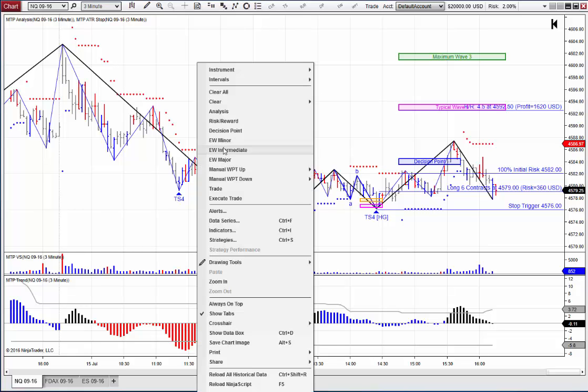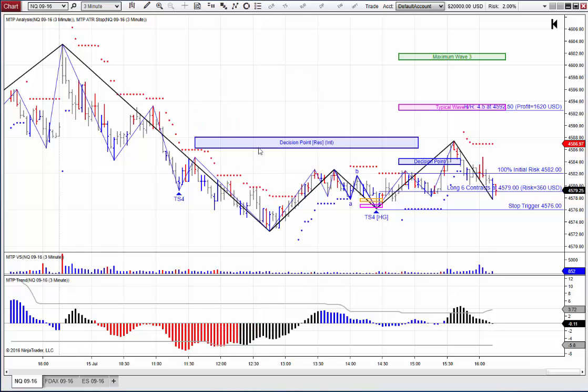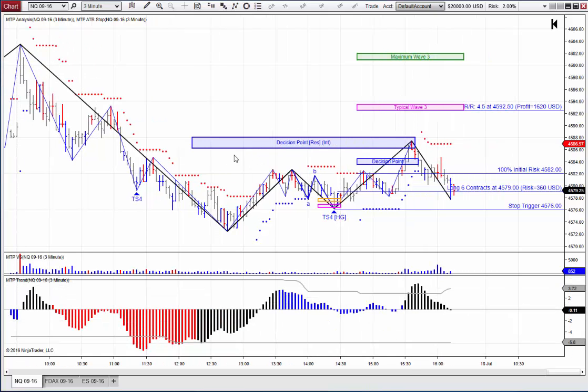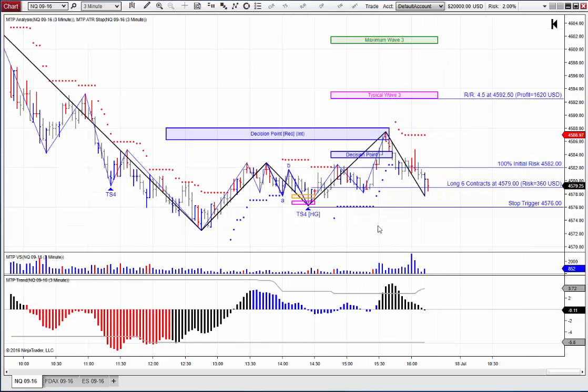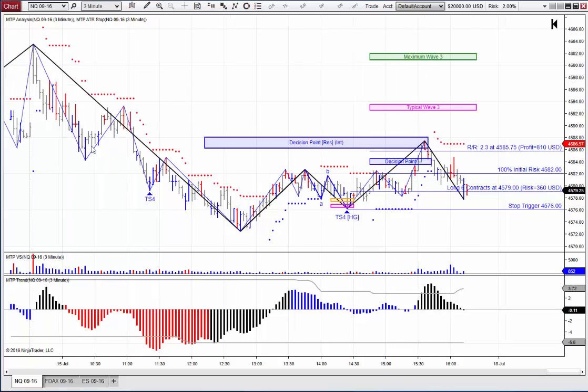So right mouse click, DP. Again, this would have been on the chart in advance. So this would have been here before the market even rallied up. But can you see how there's intermediate resistance at this particular level here? Now bear in mind you're getting close to the end of the trading day there. So you may well have said, well actually I now want to start perhaps trailing the stop, perhaps one tick below the bar lows as you hit this intermediate resistance and locked in a 2.3 hour profit. So that would be a nice way to trade.